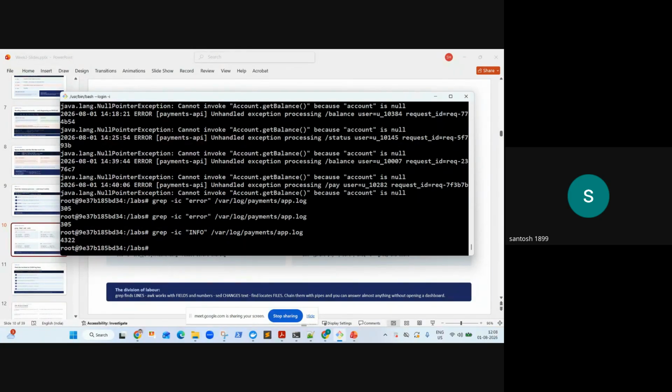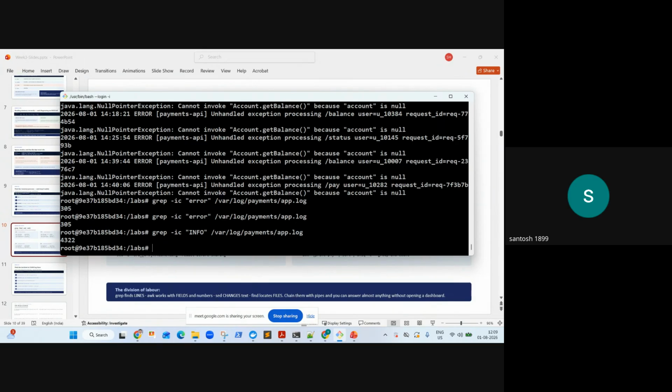That is close to almost 9% error rate on this server. This is nothing but the error budget part at the application level. You can implement this as part of automation. If you notice the errors are increasing on your application, then you can configure the alerting part.